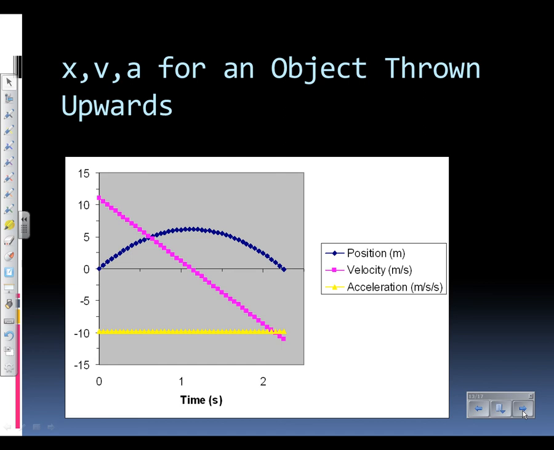It's not a coincidence that every time you make a graph of something under the influence of gravity, like that ball you throw up in the air, that car that you ran up the ramp and back down, even though it wasn't completely gravity, what causes the car to go up the ramp and then come back down? Gravity makes it slow down and then brings it back down the ramp. What shape does it make? It makes a parabola on the position graph. Because it's symmetrical. Same on the way up as it is on the way down. Is that good? Okay. All right.